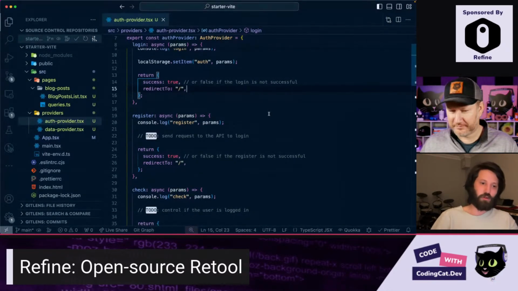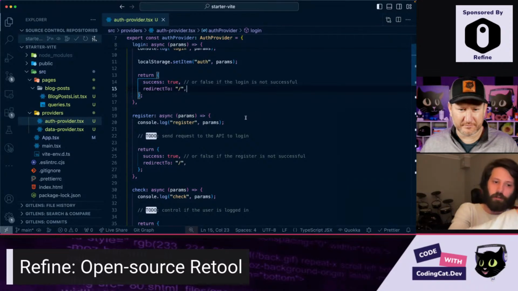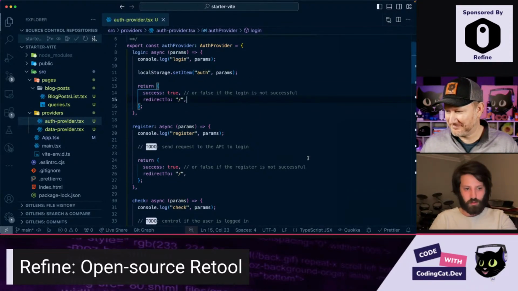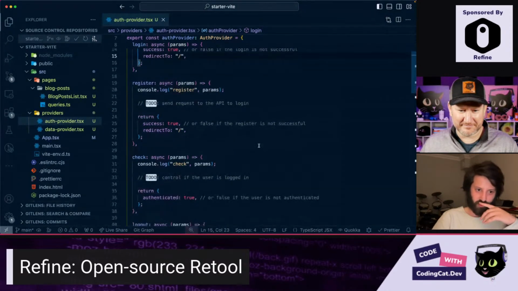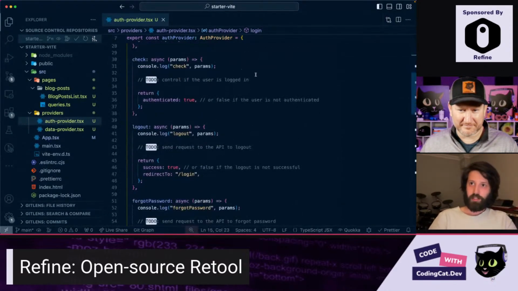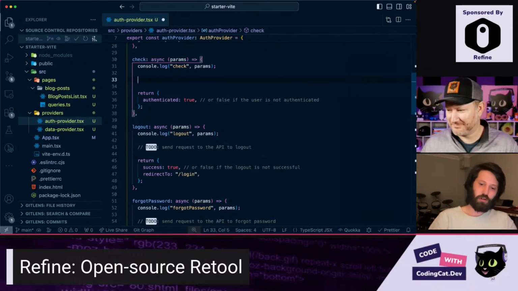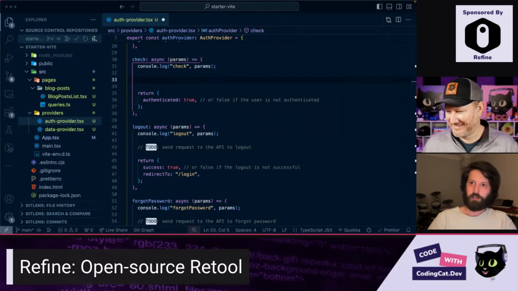The second thing we want to do, so let's say we write our very secure params into local storage. Let's go to the check method. Let's skip register as well. In our check method is where you need to implement your authentication checking logic. So let's write another one, which is very secure.